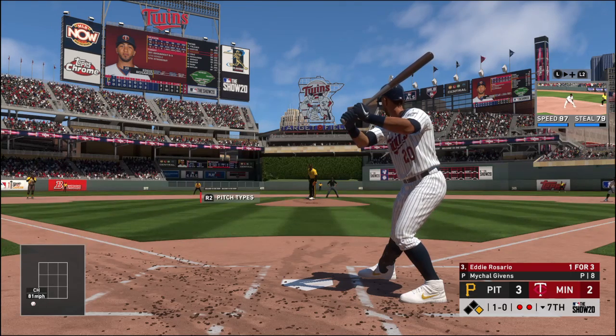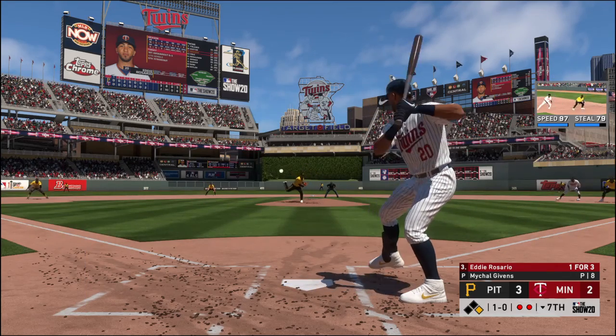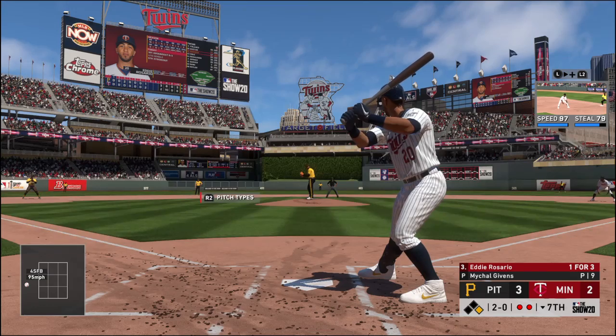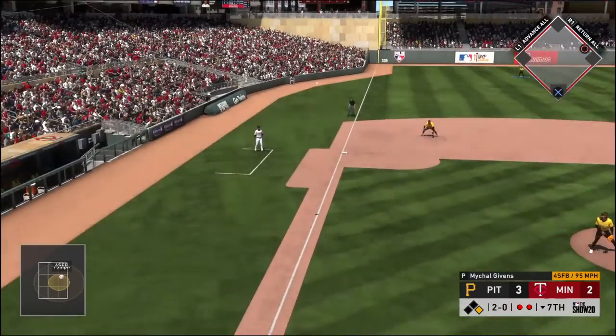Hey, I know the tying run is at first right here, but if the pitcher on the mound executes, keeps the ball in play, I think good things are going to happen. 2-0 to the Twins left fielder. You thank your lucky stars when you get a chance to hit behind a guy with as much speed as he has on first base. The entire defense is on guard, and you know probably there's a fastball coming.